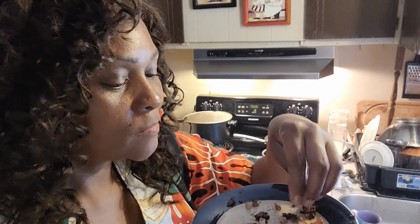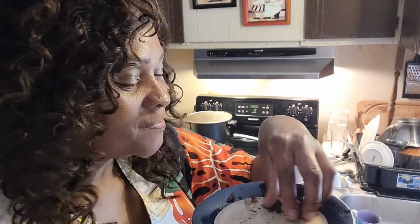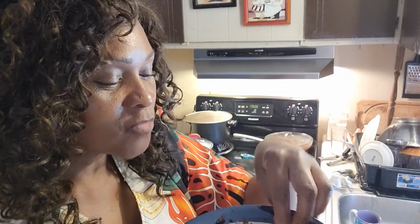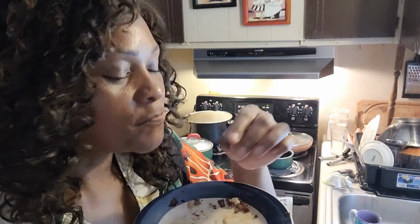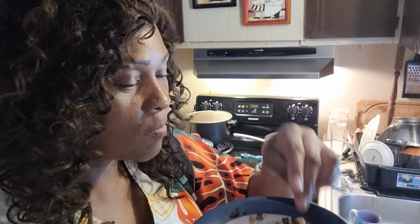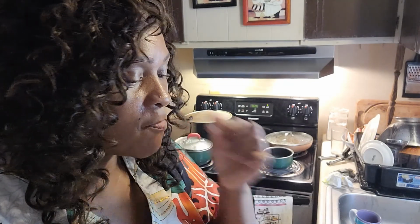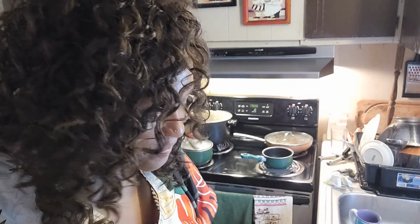Mmm. Oh yeah, this is good. I'm happy about that. So the steak tastes like this. And they come out of the oven. Oh yeah. So we'll come back and show you exactly what it looks like once it comes out of the oven, okay? So hang tight.